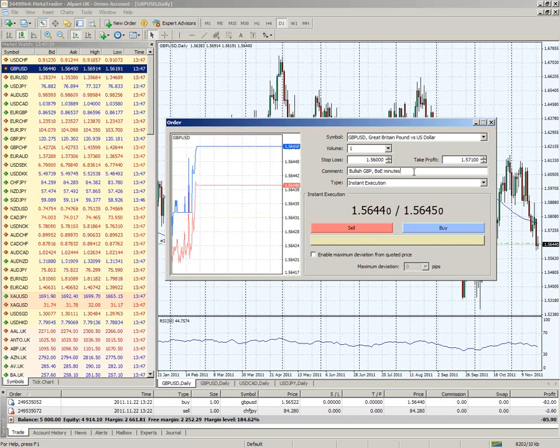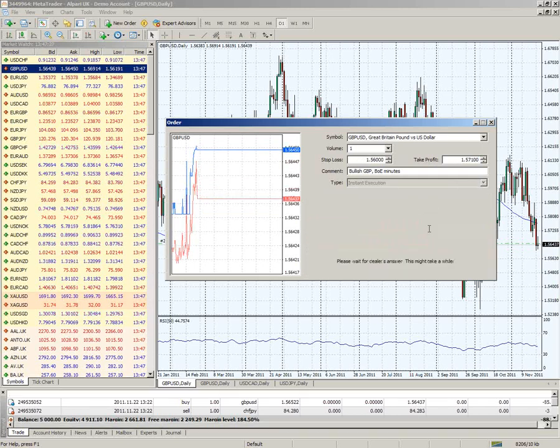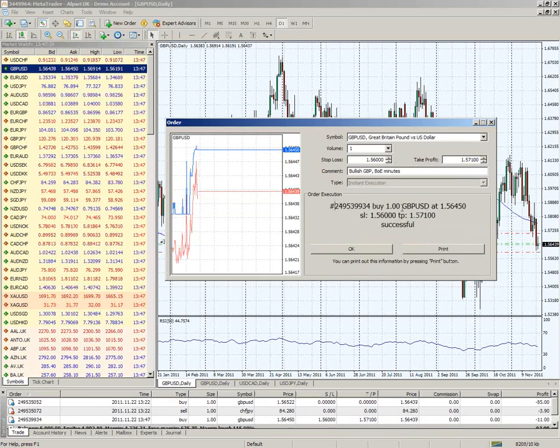So imagine we've entered this, we're happy, and we've checked our stop loss, our take profit, our volume, and then we press the buy button, and we've got the confirmation here. So this is our order number. So if we ever have to contact someone at Alpari to help us with that particular trade, or to explain if there's a particular issue with that trade or any query that happens, that's the number you need to have for that trade.